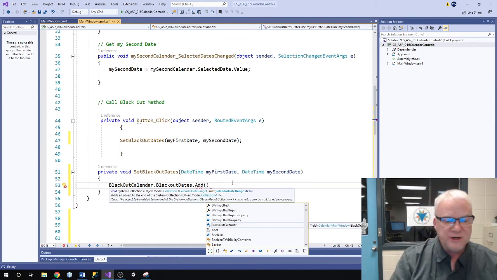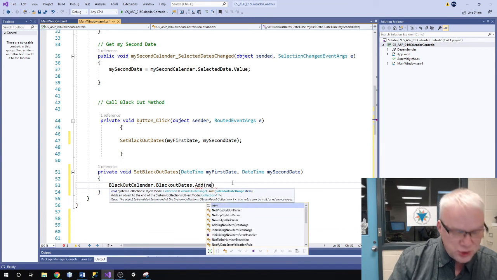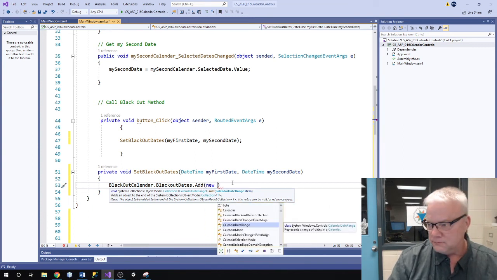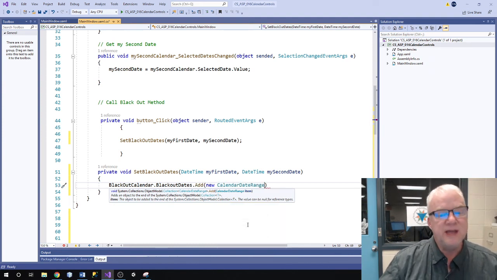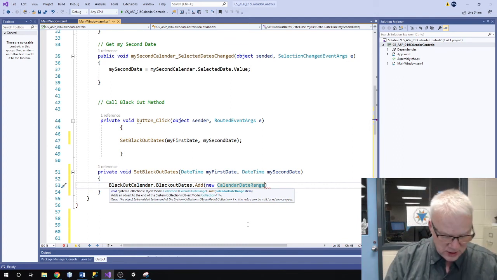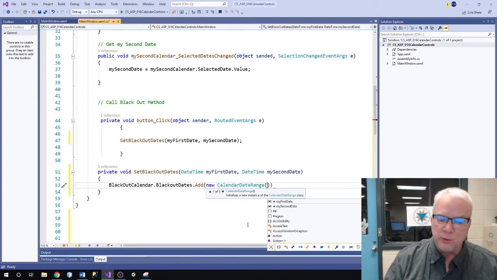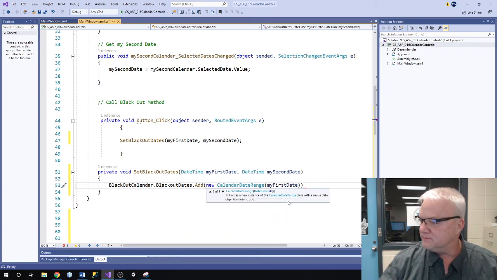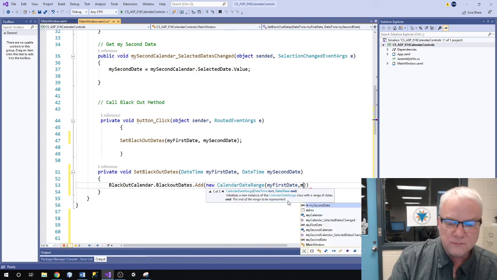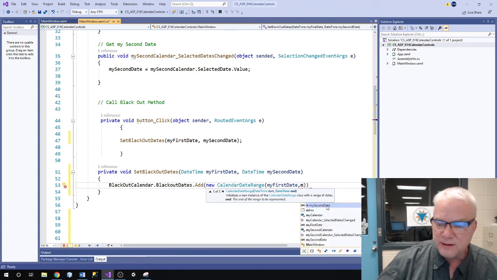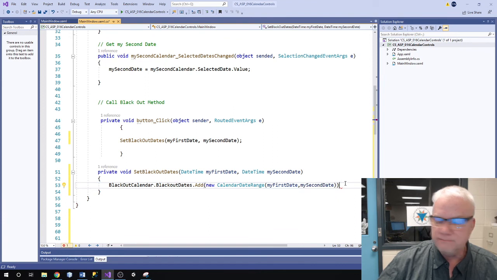And now we're going to say in here, new calendar date range. Hey, it's right here. Look, IntelliSense is guessing at what we want to do. Now, we're going to make some parentheses here, and I'm going to say my first date and comma and my second date. Okay. And semicolon.